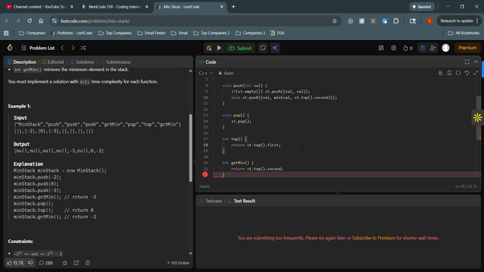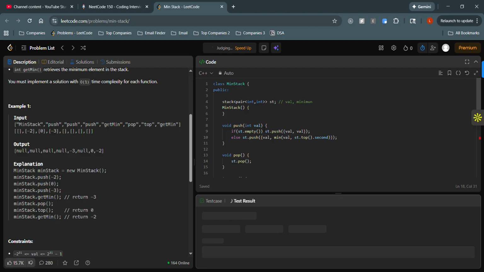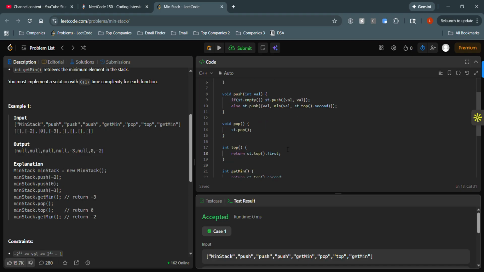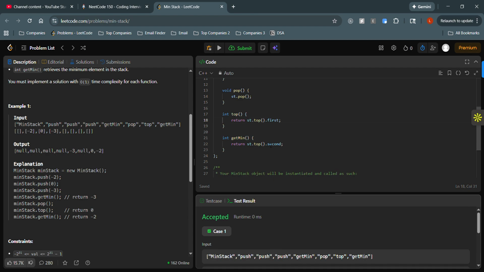But you guys did understand what I just said, right? Why am I keeping track of the minimum element? Because I want it with my stack, because I don't want to lose it. If I keep a global variable, then it will have its own problems because I have to check if this is the element I popped, then again I need to update. There is no way of knowing it. Alright, so it does run fine. Sample test case is passed.